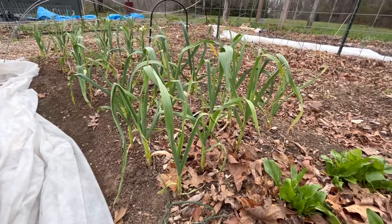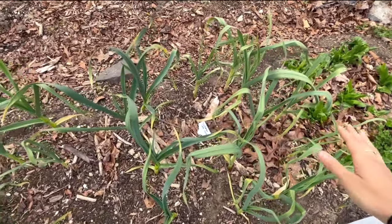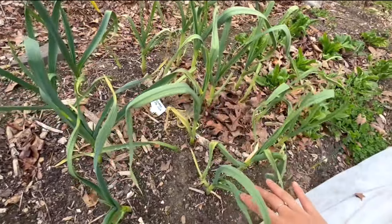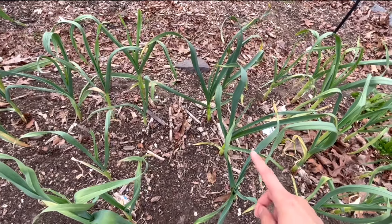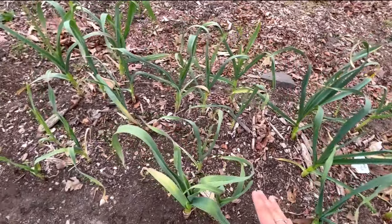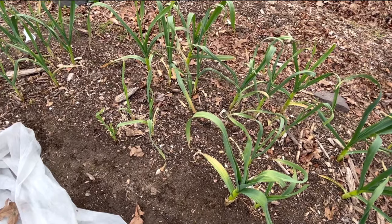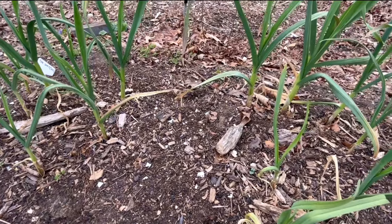And then in the other part of this bed, we have more garlic. I have a few different varieties here. These ones on the end are actually an experiment. I bought some garlic from the supermarket, just organic garlic, and I planted it and those came up really well. I think I have one line of Music hardneck garlic, and then the rest of these are all California softneck from a local nursery, but a lot of the garlic actually looked pretty shriveled up. So you might notice I have a lot of empty patches where some of those cloves didn't grow.